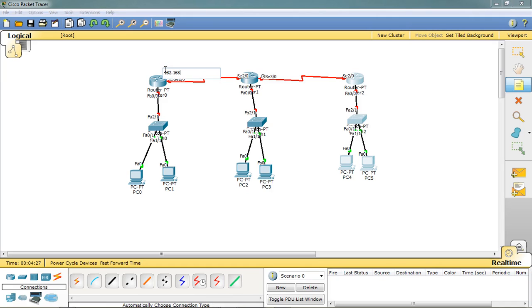The IP addresses for the routers are 182.168.1.1, 182.168.1.2, 172.168.1.1 and 172.168.1.2.